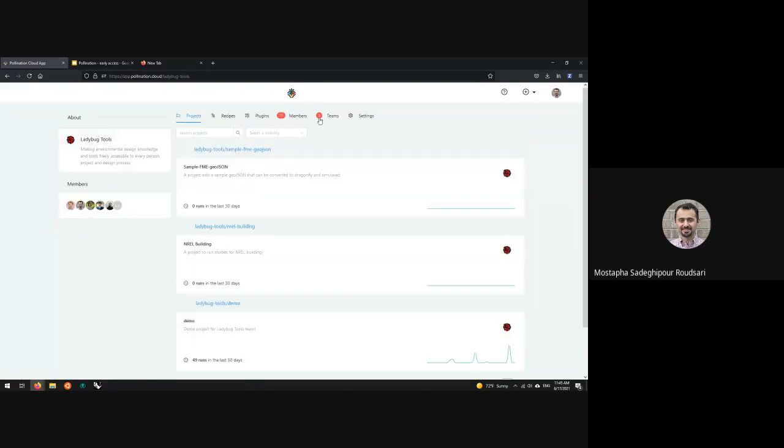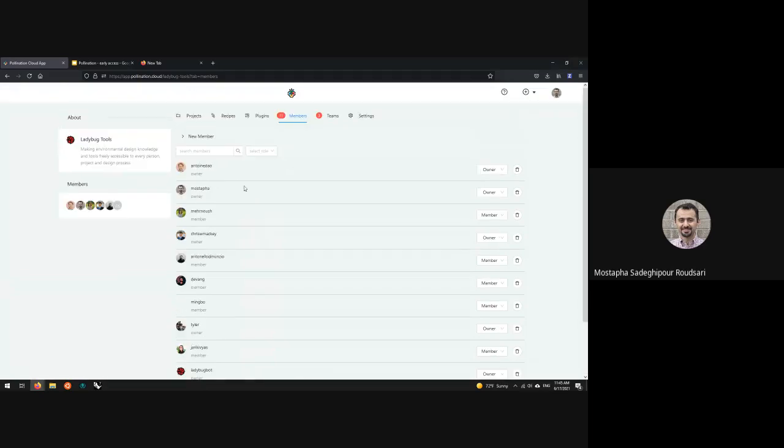Inside an organization, there are two concepts, members. You can have different people as part of your team. They can be owners or members. These people can be your team members in your office, or they can be people from other offices that come in. Here, because I am an owner of the account, I can see all this. If I go to another organization that I'm not an owner of, I won't be able to see all this information. It's very similar to a GitHub organization.